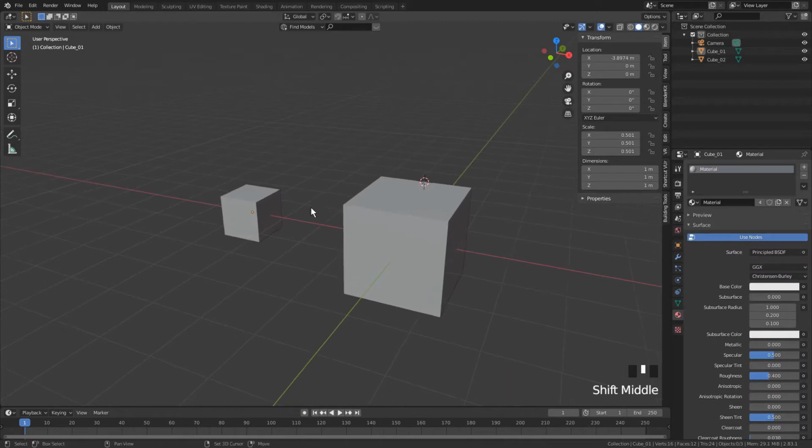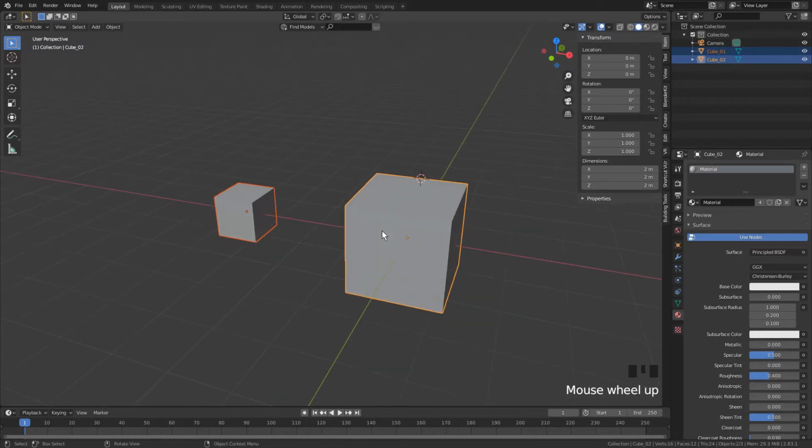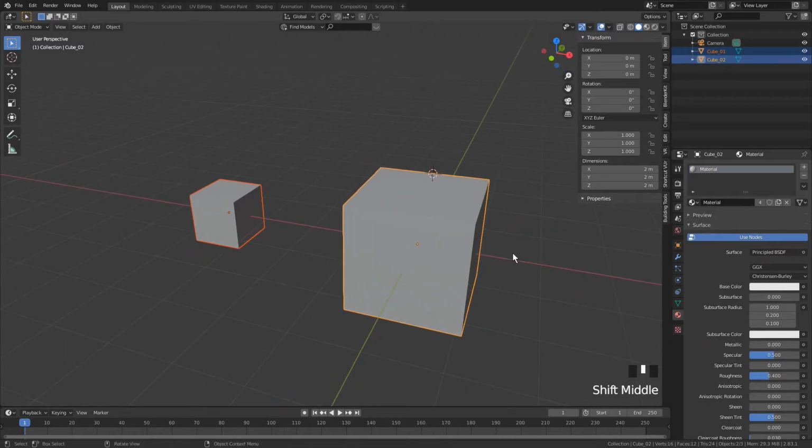The shortcut to parent this child object to the parent object is simply to press Control P, as you can see right here. Control P brings up the settings: how are you going to set the parent?